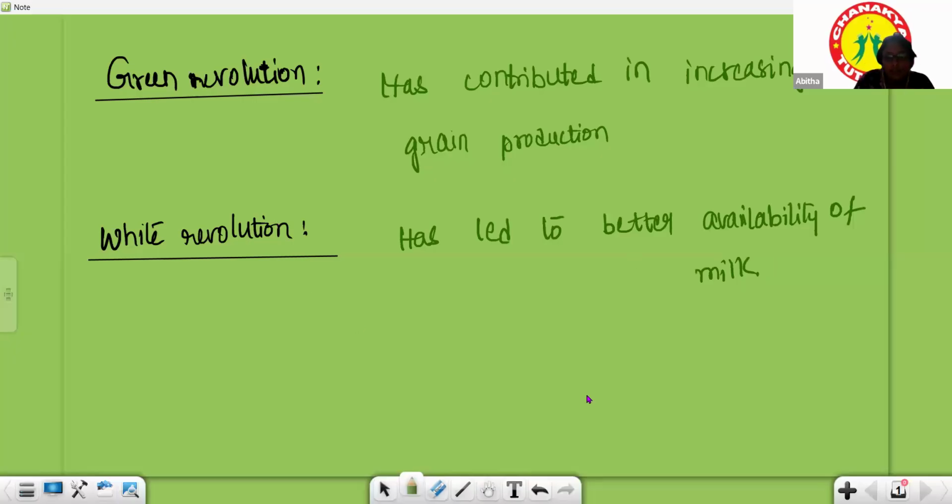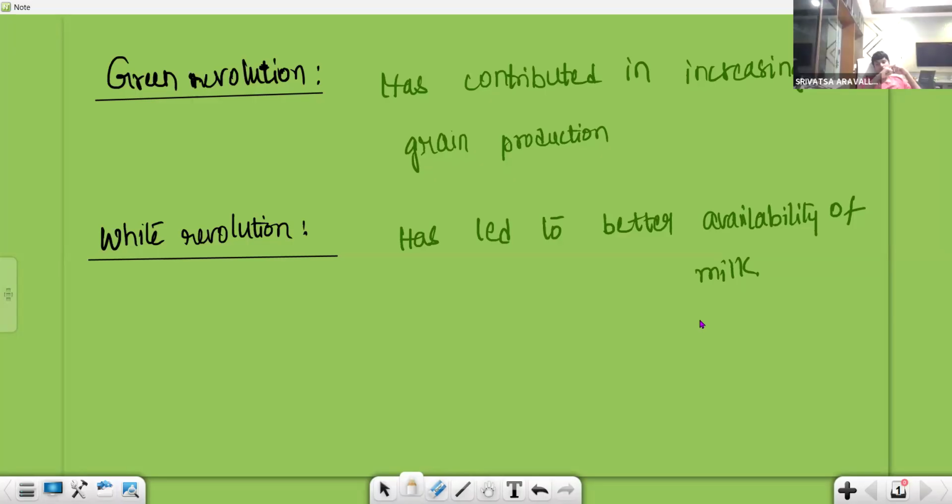The main aim of these two revolutions is to supply food to the people. But because of these revolutions, natural resources are getting depleted, as they are involved in the production of food. So what we have to make sure in food production is that the depletion of natural resources is kept minimal, without harming the environment. It is important that we increase food production without degrading the environment.